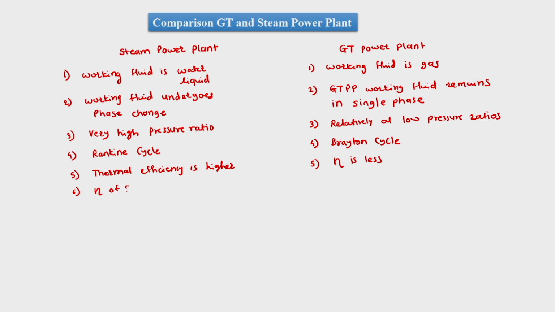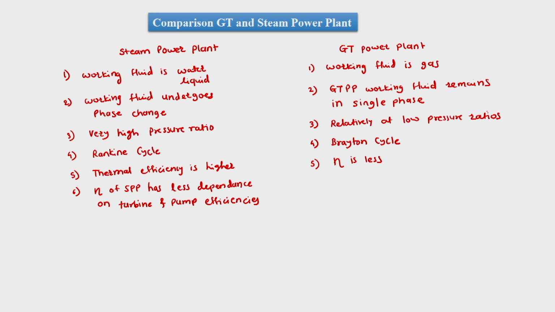The efficiency of steam power plant has less dependence on turbine and pump efficiencies. This has to do with the fact that the working medium undergoes phase changes, hence the separation between the turbine process and the pump process has the phase change dome in between them. So pump work is very less and the turbine work is very high, which has relevance with the work ratio, which we will be seeing later on.